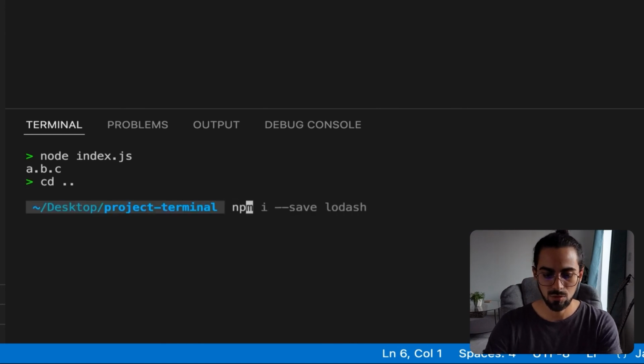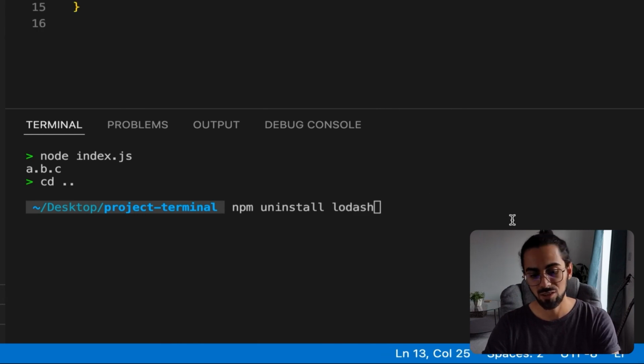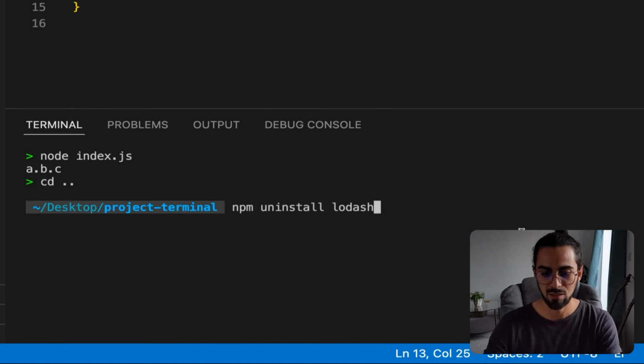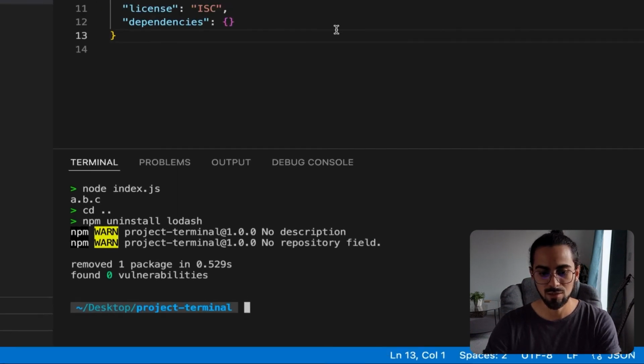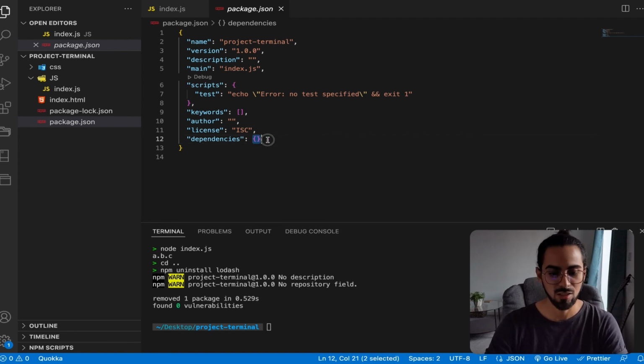And here we can do npm uninstall lodash. Lodash is the name, so you have to put npm uninstall and the name of the package you want to uninstall. And if we head back to package.json and hit enter here, we'll see some magic happen, and yes, the package is not there anymore.